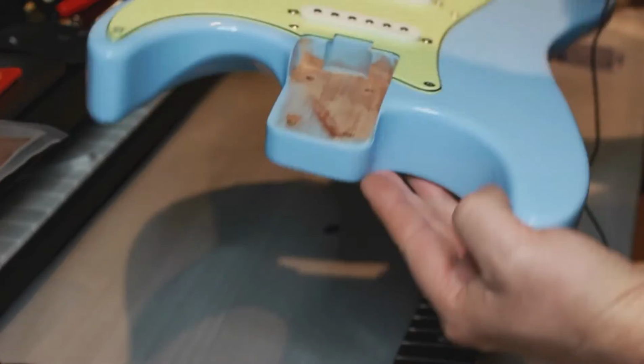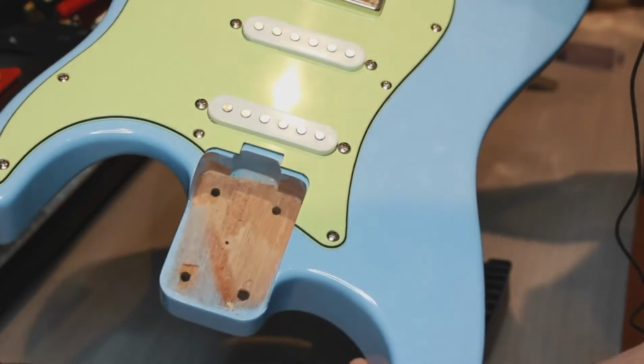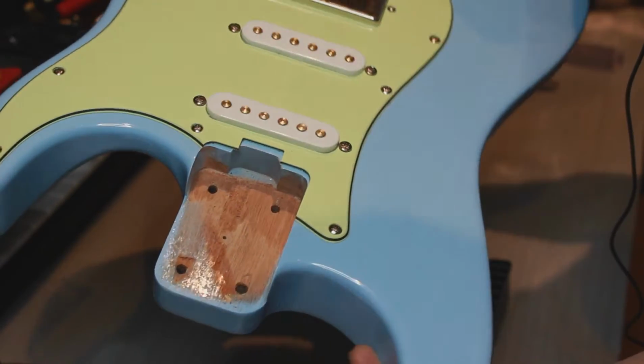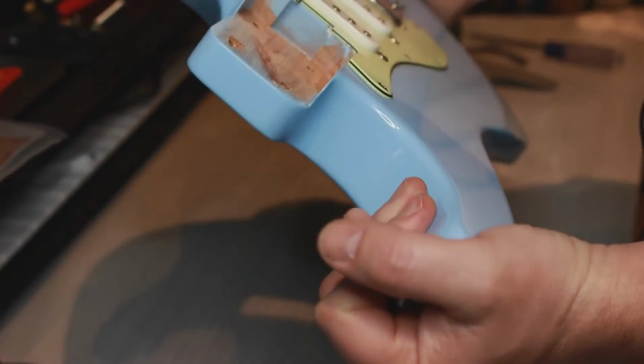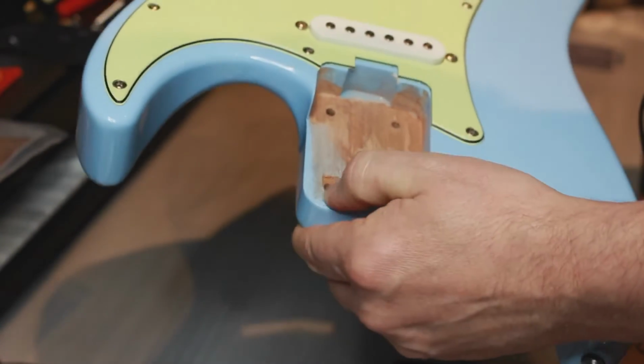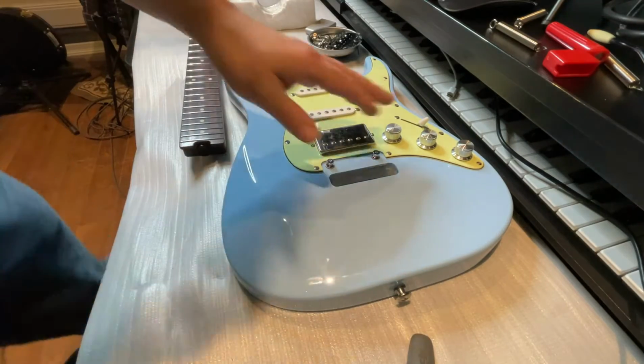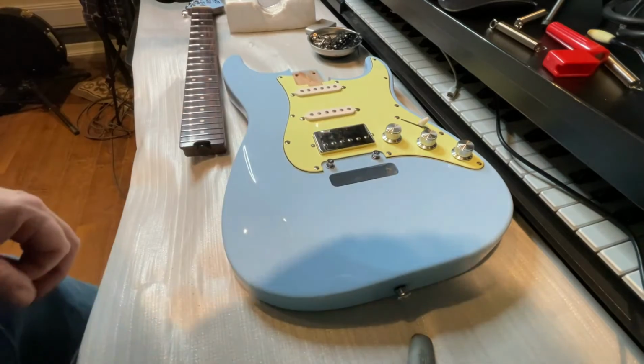Alright, so there's a look at the neck pocket. Hopefully you guys can make that out. I'll throw a couple of photos in there also. Nothing really surprising there. Kind of a chunk taken out here. So now I think we'll go ahead and we'll take these knobs off here, see what we're dealing with there.